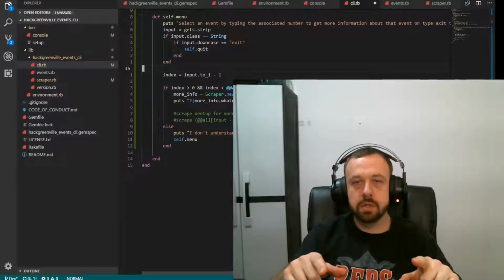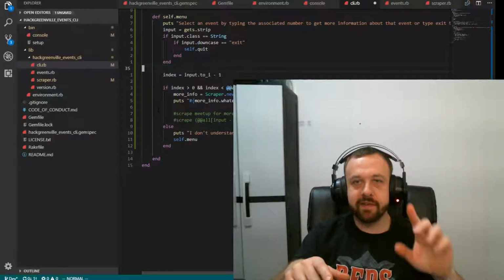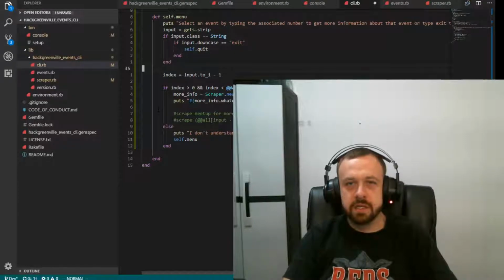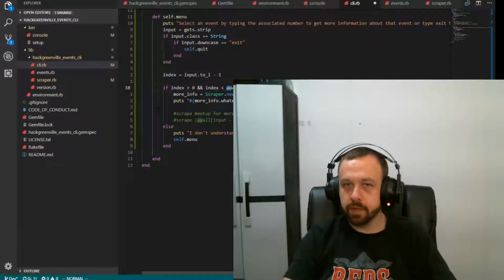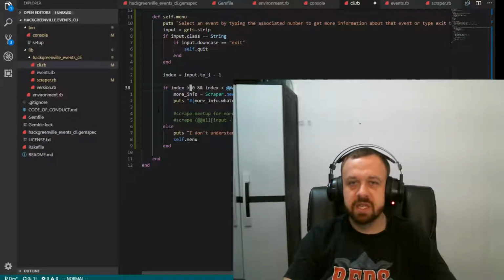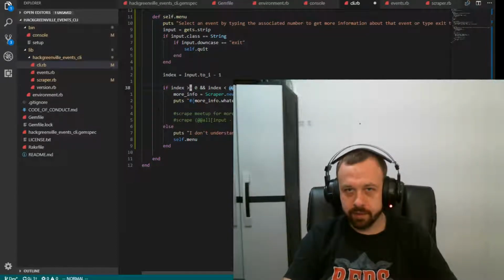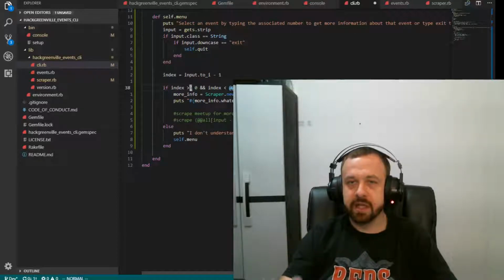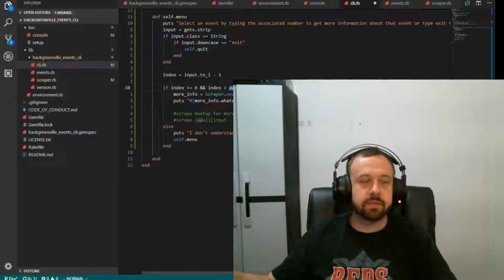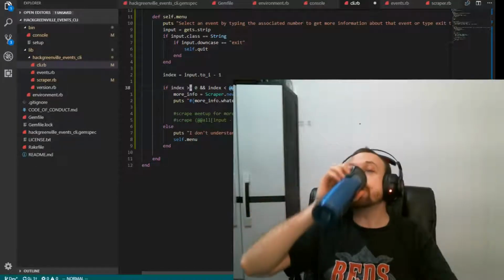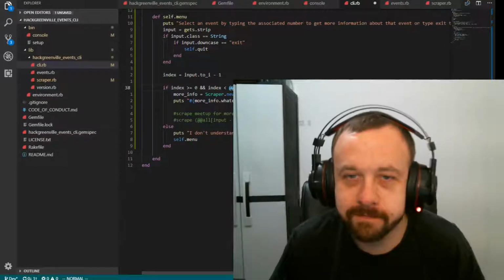Oh. The default number 1 is going to be 0. So that's not going to work. This needs to be minus 1. You know what? Let's just say greater than or equal to 0 and less than the size. Okay.